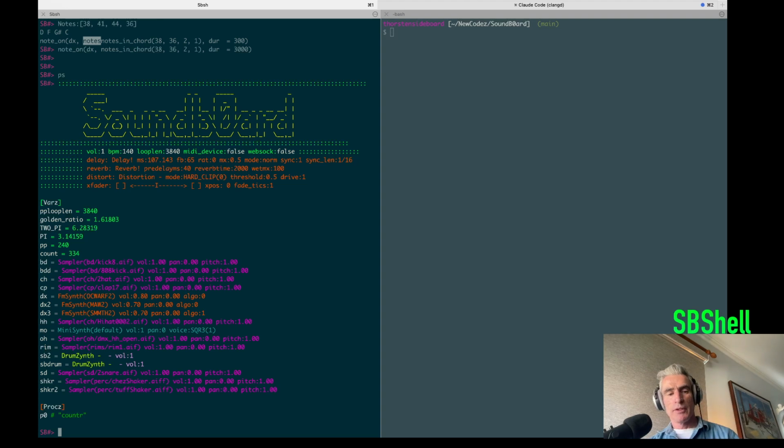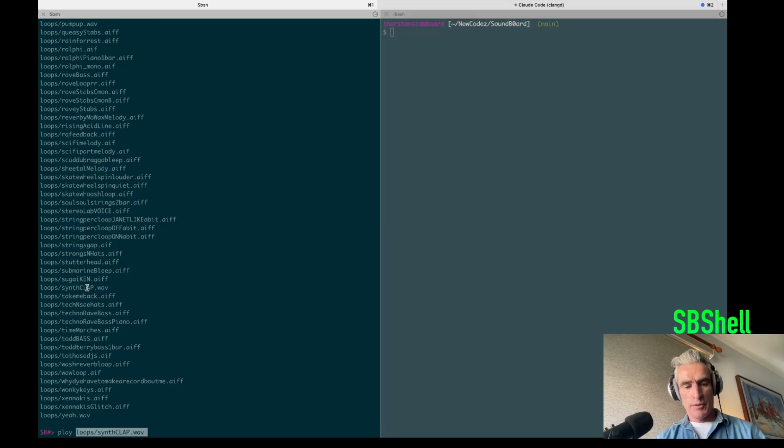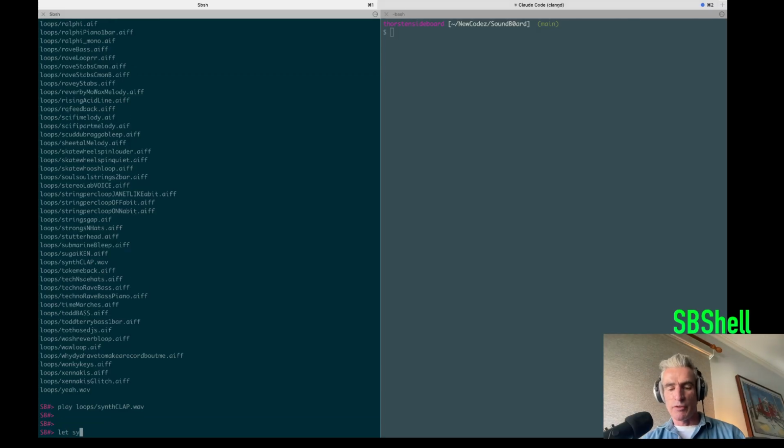So that's mini synth, DX synth, oneshots, the drum synth, and so there's a granular synth as well. Let's assign that to a variable and create a looper.